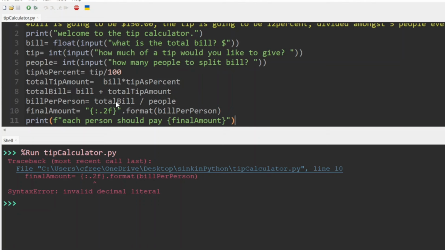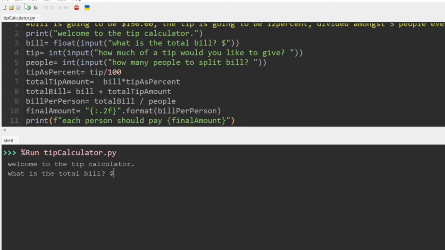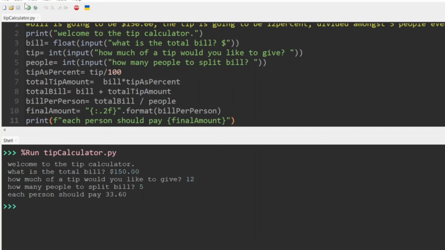Now we're going to go. So now have we seen this? So I've made this into a string. I'm going to format this into a string. That's going to give us 2 decimal places in the format. Now let's run it. All these little mistakes I'm making are the mistakes you're going to make. Mistakes everyone makes. Anyone who doesn't make the mistake or doesn't say they look up at Stack Overflow or something like that, they're not telling the truth. This is how this is done. Okay. 12%. 5. $33.60.